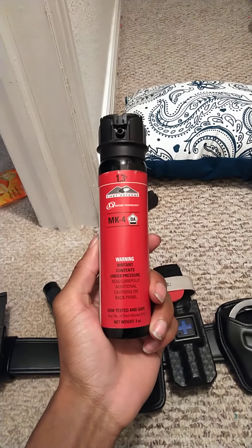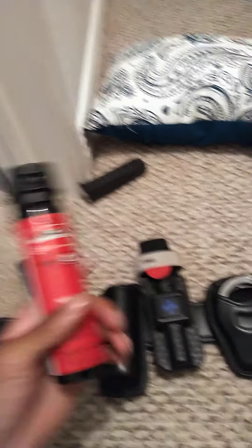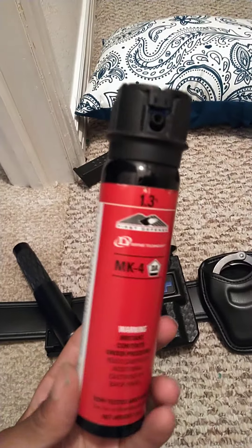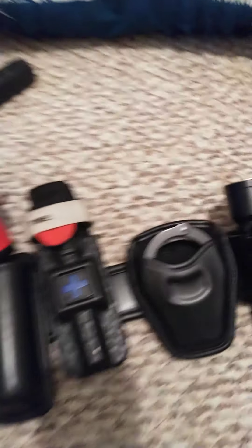Right here is my pepper spray. Luckily I have not had to use it yet. This is the foam-on-impact spray — nice size bottle, so I could probably spray quite a few times if I wanted to. I have used it on targets before, so it's a very useful tool. You've got to shake it up a lot.